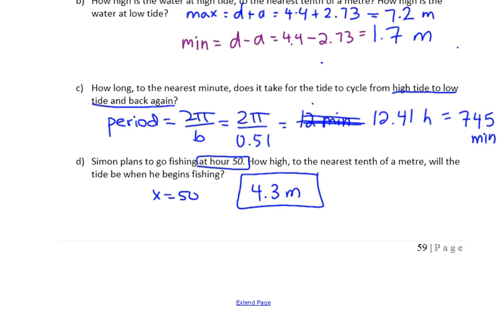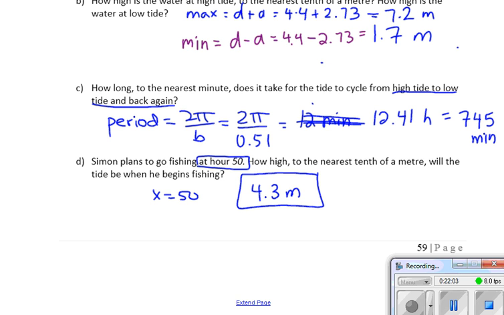All right. We have some time today, so I think we should go with the usual 20 minutes, and then I'll go over the practice test for sinusoidal. Okay? So get started on that, and then we'll go over it.